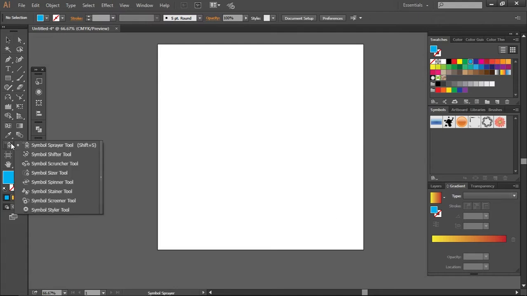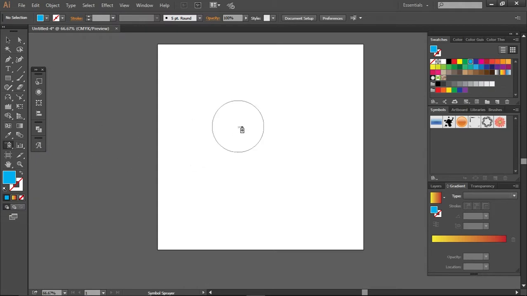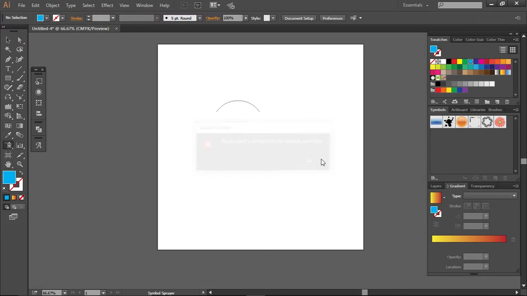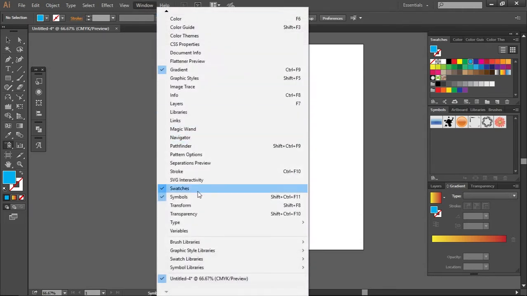This is a symbol spray. What is the symbol spray? If you click this, it won't go. It says, please select a symbol from the symbols panel first. So the symbol panel is here. This is a symbol panel where you can find this. Go to window and here it is, symbol.